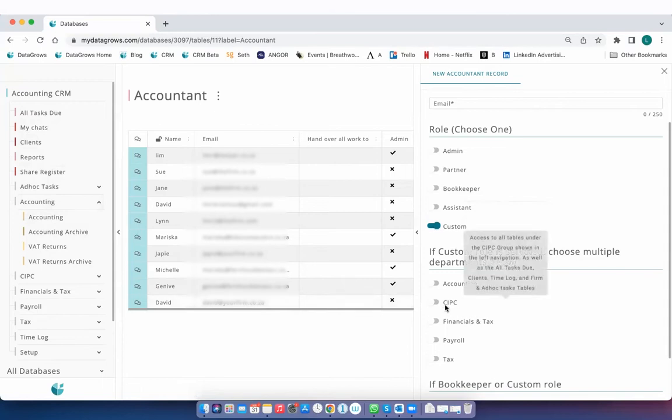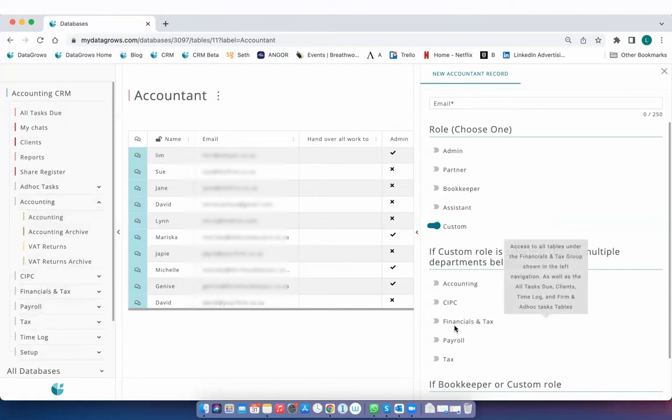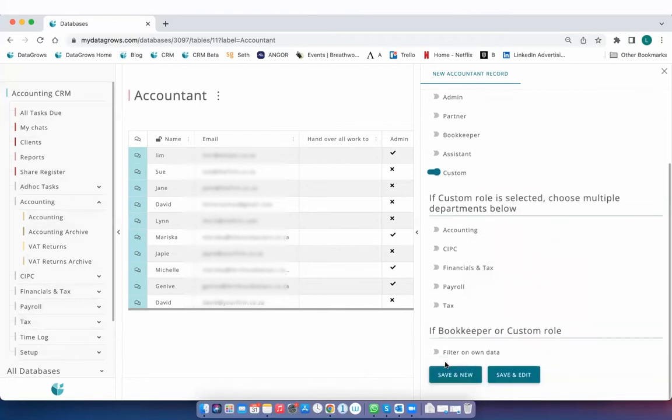If they're selected for sub C, they'll see all of the ones above that I just mentioned, and then the sub C department only, not the accounting or any of the others. Same for financials and payroll, and then tax. Then if you scroll down even further, there's an option to filter on own.